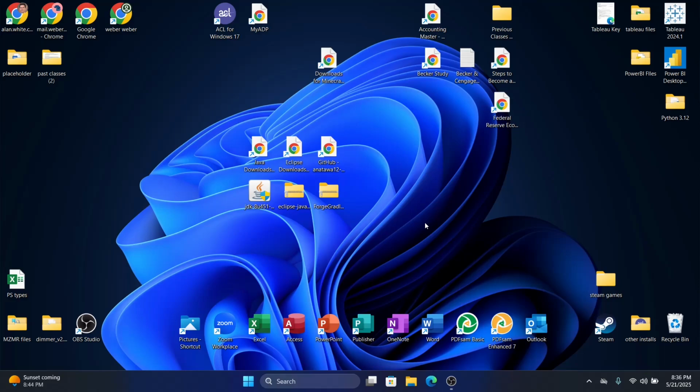So let's get started. Just so you know, I'm currently running Windows 11, Windows 11 Home. Shouldn't matter that much, but we're going to essentially need three different files in order to get this to work. The links to where you can download these three files are going to be in the description. So the first thing that we need to download is going to be Java 1.8.